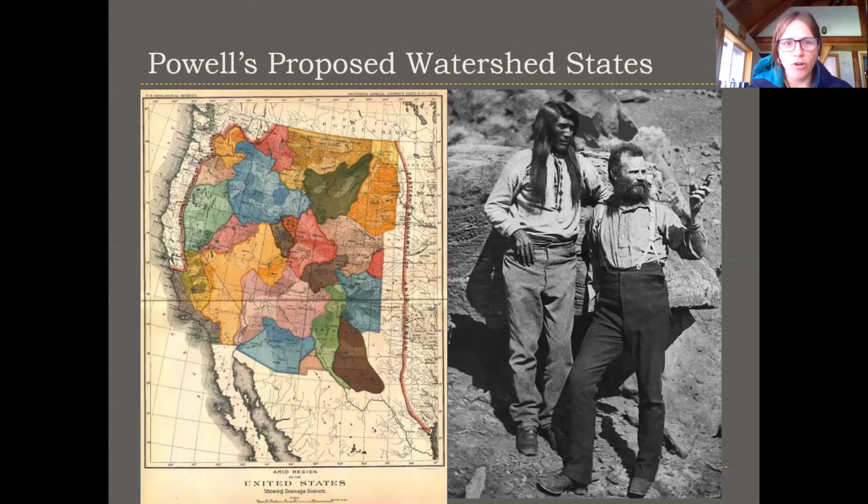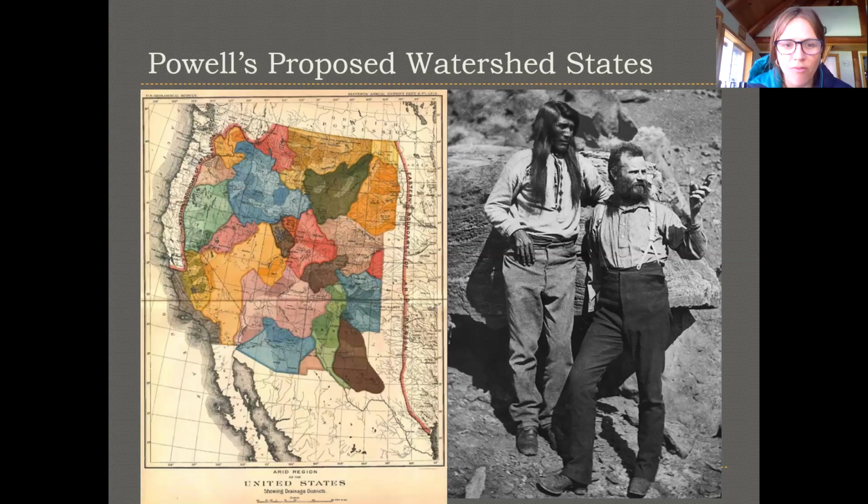And one thing that he concluded, first of all, was that a lot of the West was not suitable for agriculture. He reported back to the government along the East Coast that he did not think we should be farming in most parts of the southeastern United States or southwestern United States. But also he proposed that as we started to annex this area, we design political state boundaries around watersheds, because he knew that the lack of water would lead to political conflicts. And so he said we should organize our political structures around where water goes.